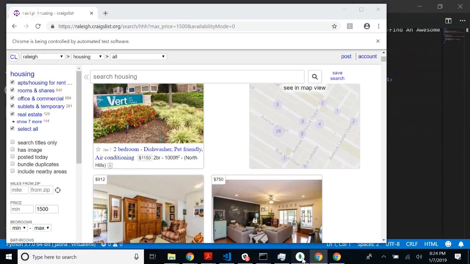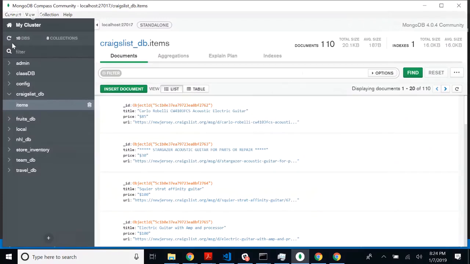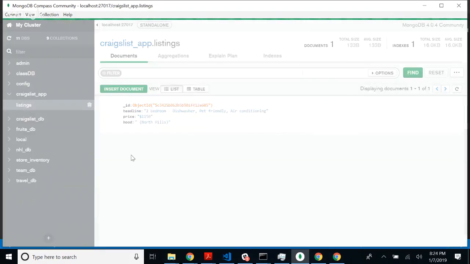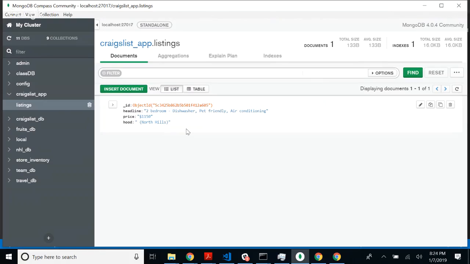But what I want to look at is actually if it created my app listings and brought the listing right here. So I scraped one record of it and it brought me back the data from that record, bringing me the price and the neighborhood of North Hills.